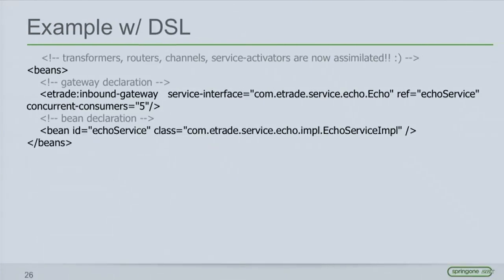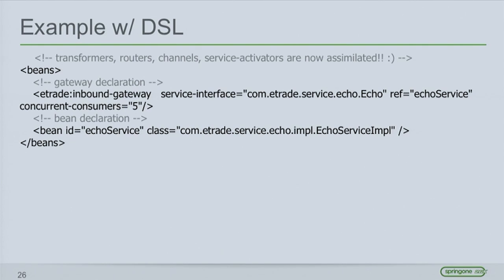So instead, we ended up creating something like this, where we extended the namespace provided by SI, and we created our own inbound gateway, which follows the conventions. It takes a look at all the interfaces, takes a standard interface available by either JAX-WS or JAX-RS, and extends that with the convention. So we internally create all these channels, all the marshalling, unmarshalling, everything gets plugged in by default. You still have everything running, but when you write the config, you don't have to do all the stuff. You just make it as simple as that.